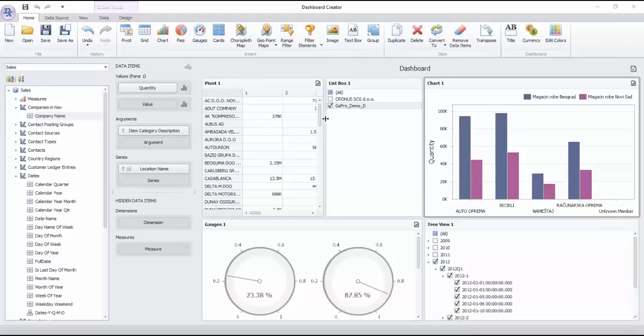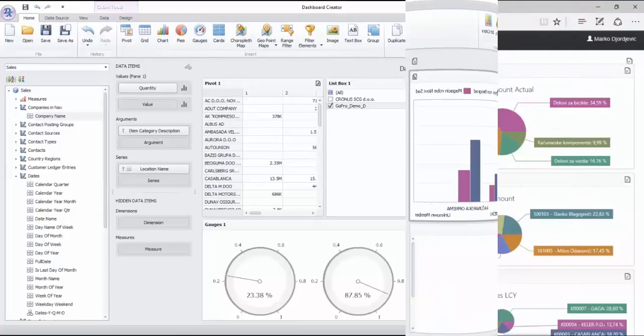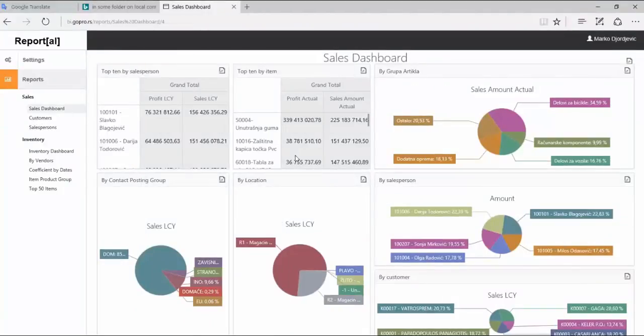We can create reports through the Windows Form application that looks like this. The interface of this application enables simple connection to different data sources and creating reports and dashboards that are easy to understand. We can save created dashboards and reports on a SQL Server database. When we have finished creating dashboards and reports, we can create a path in the Web Application Reportal that looks like this.